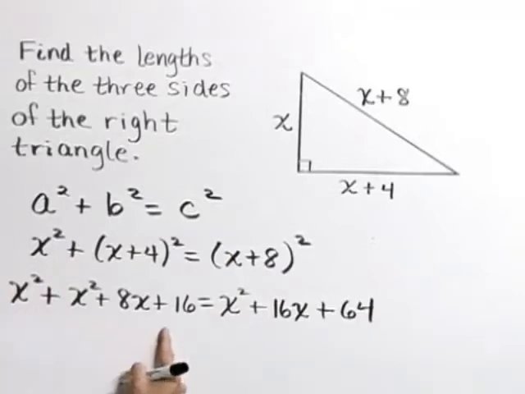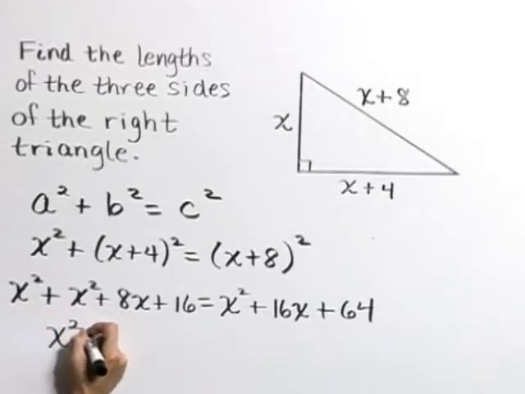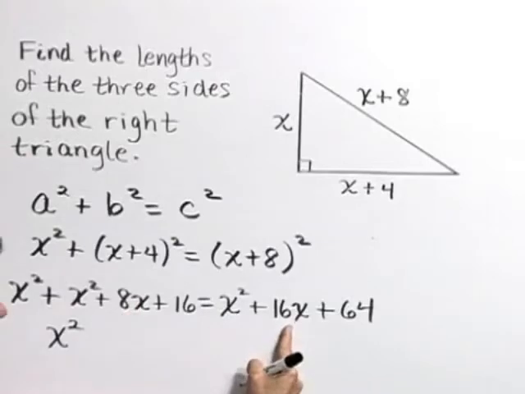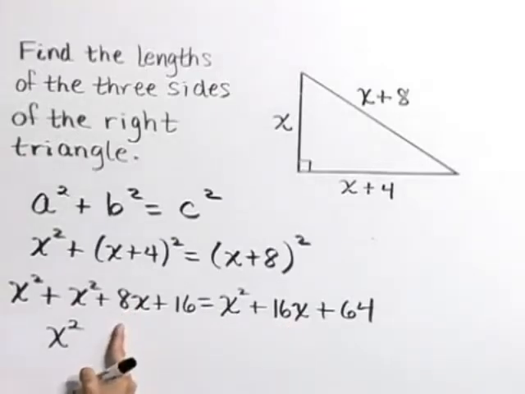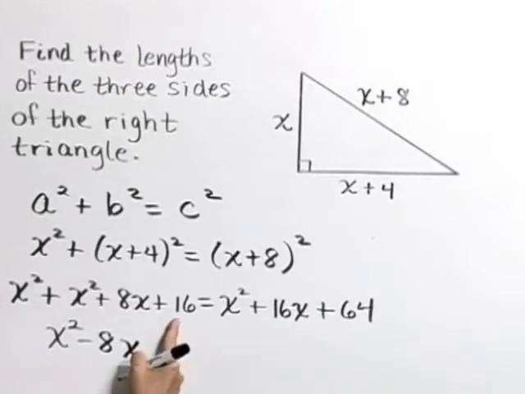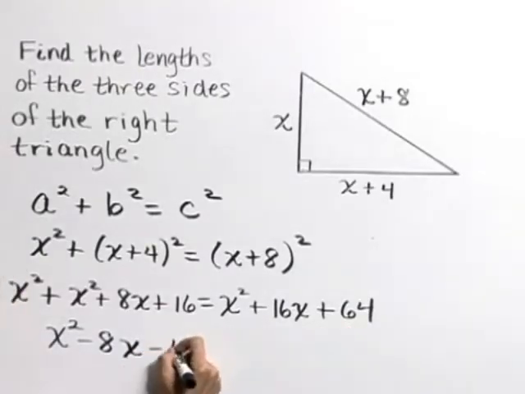Now let's put this quadratic equation in standard form. I'm going to move terms over to the left-hand side. On the left we have 2x squared minus x squared gives a 1x squared. We have an 8x on the left. If we subtract 16x from it, that 8 minus 16 gives a negative 8, then times x. Let's also subtract 64 from both sides. 16 minus 64 is a negative 48.